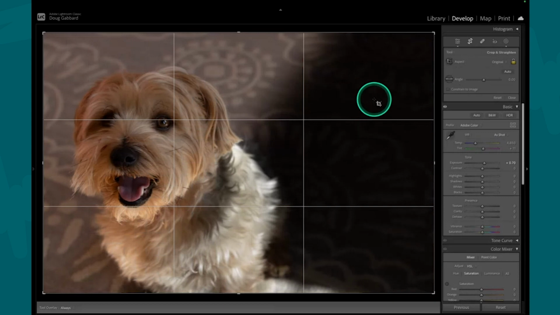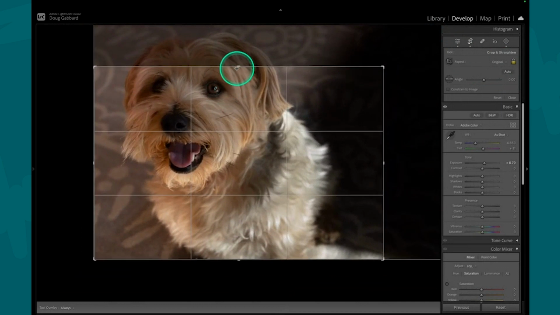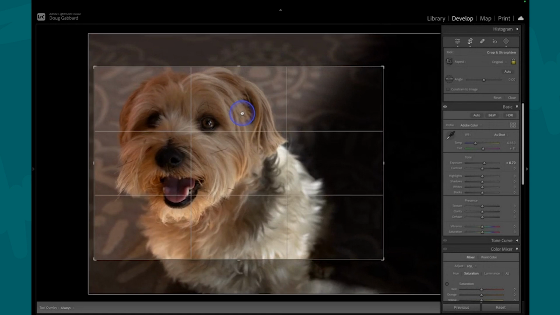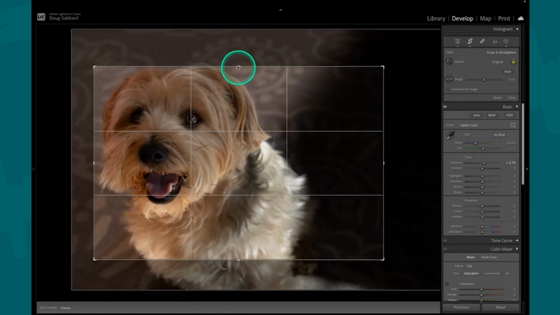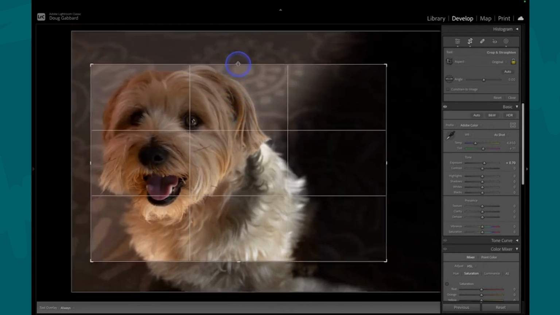So now let's do some more cropping. We're already in the cropping tool, so I don't have to hit anything. But notice the Original says it's locked. That means keep the aspect ratio. So if I move this, no matter which one I move, they will stay together. If I move all this up here, it wouldn't move because I was down to the bottom. Now if I move this, you can see both sides move.